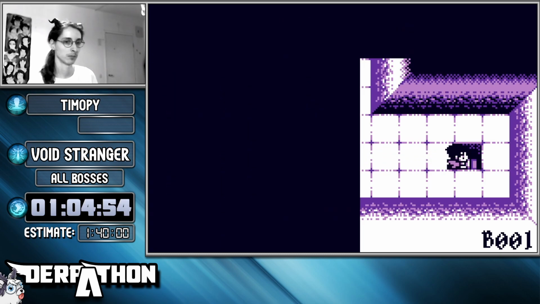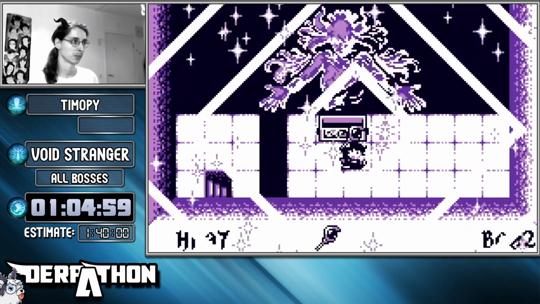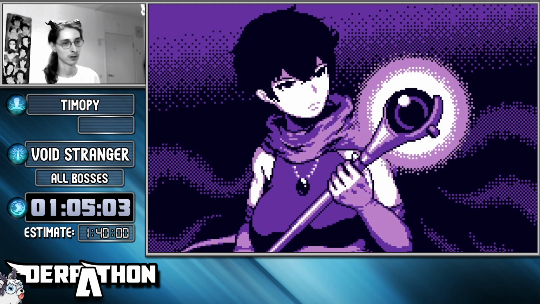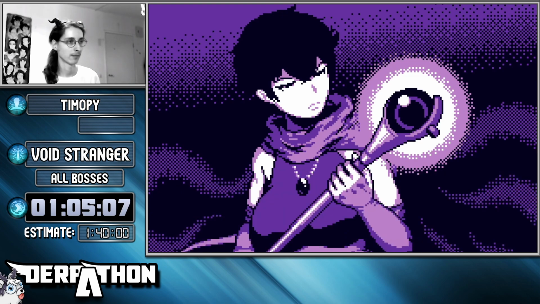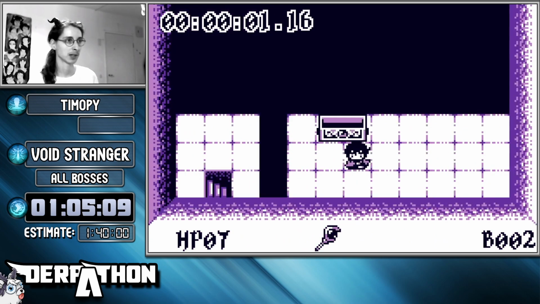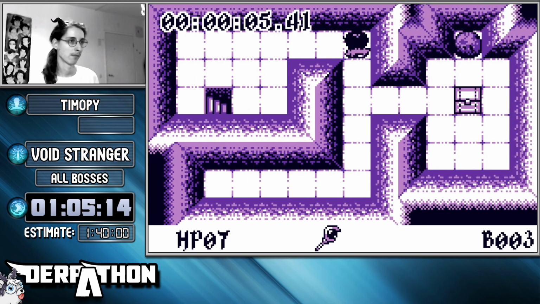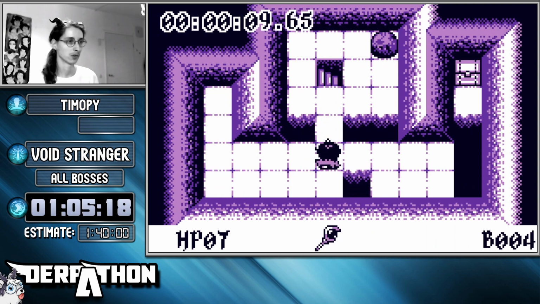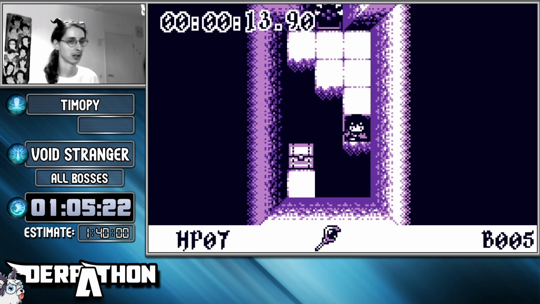First we do Grey, but this time with any percent, which is pretty different from the true ending run. Here we are, Scepter again. So the goal of any percent is to just run down to the bottom of the void as fast as you can.